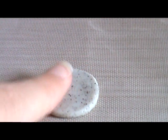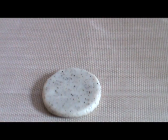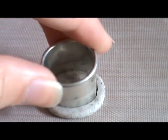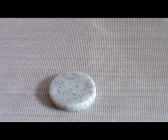So first, just pat down your clay. You can use your rolling pin, doesn't matter. I recommend just going over it quickly with your finger to get rid of any fingerprints. So cut out your shape with your cookie cutter and get rid of any excess. And that is your plate.